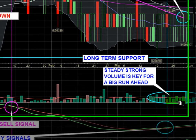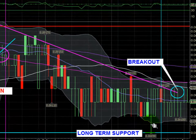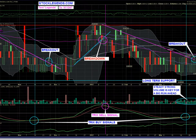It's what we would call a descending triangle, where we have a downward resistance pushing against a strong support. The resistance gives way and it gives rise for a run. Now certainly the stock can move above 0.0018. It's the next major resistance area. I think it's a great target for everybody. Of course, we won't really know whether or not the stock price can break it until we get there, but certainly it has a great opportunity to hit that particular target, and it seems like we can get up there.